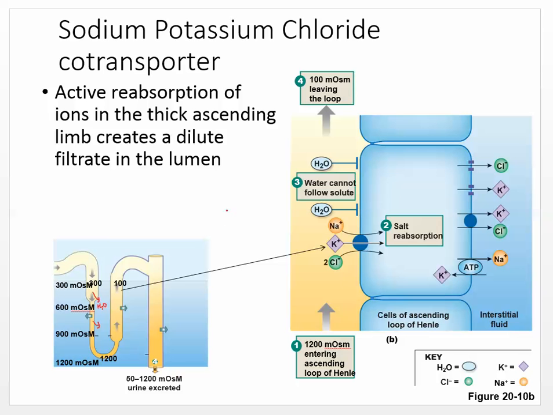Okay, so the salts have to be moved out of there, and they do that through this little pump. It's called the sodium potassium chloride transporter, or the NKCC, sodium potassium chloride transporter. And so it moves those out, and then those are immediately taken up by the vasa recta. I know I'm drawing it on the outside. It was drawn on the inside before. It actually loops around, and then those are brought back down.